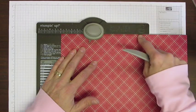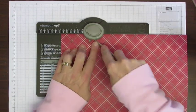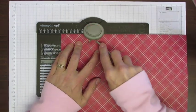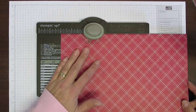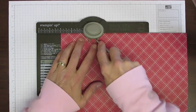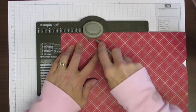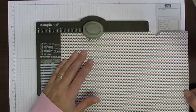Make sure it's lined up along the top here at 3 inches. Punch down and score. You're going to do that at 3 inches all the way around your cardstock. I'm using designer series paper, but you can use cardstock for this. So again, at 3 inches, punch and score. And 3 inches, and punch and score.